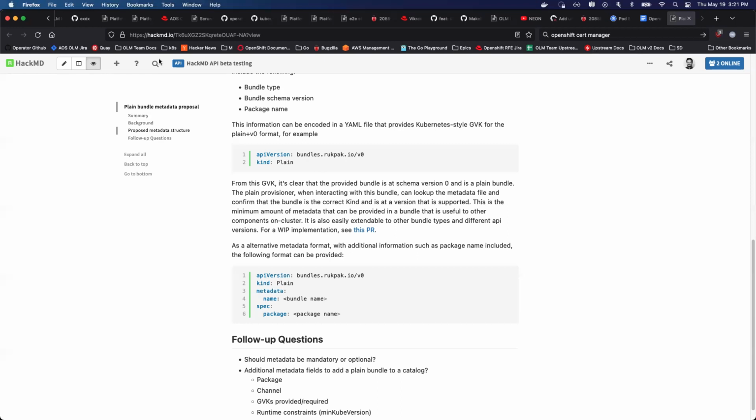So I'm going to write another provisioner that also operates against plain bundles and does the extra logic that I want. Then I'll update my mapping to say anything that matches that API version and kind for that bundle format, I'm going to send it over to my provisioner instead. And the cluster admin would do that by updating this lookup mapping that we're talking about.